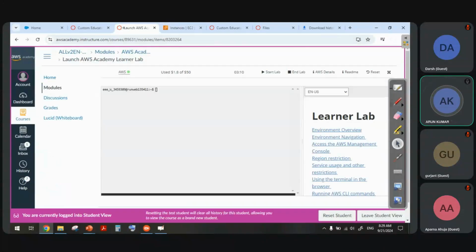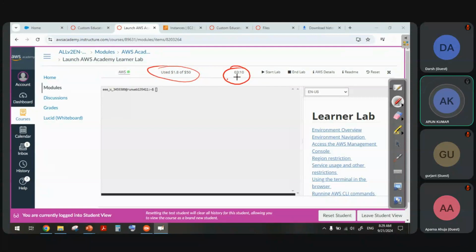Okay, so this is the launch wizard. If you can see, this was showing $1.4, and now my total utilization is about $1.8 out of the $50 assigned to me. And see the timing which is decrementing, that is 3 hours 10 minutes remaining.